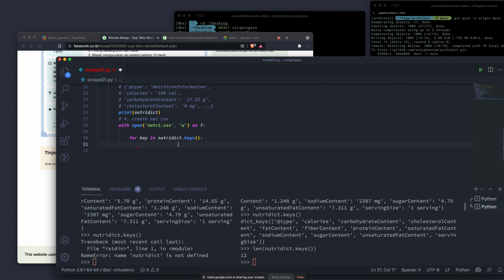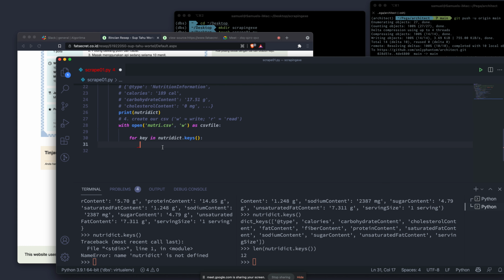Okay, so for each one of them, what do we want? We want to take the CSV file. I don't like to call it F. I like to be more explicit and call it CSV file. So what about W? W stands for write. Write refers to write. R refers to read. If you want to open a CSV to read the file, then you put a R. If you want to open a CSV to write into that file, you put a W, right?